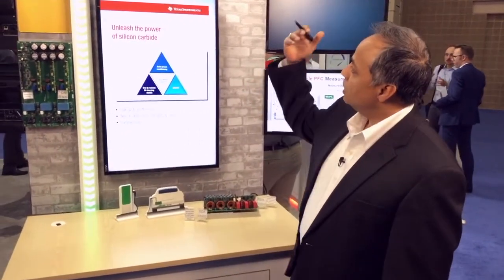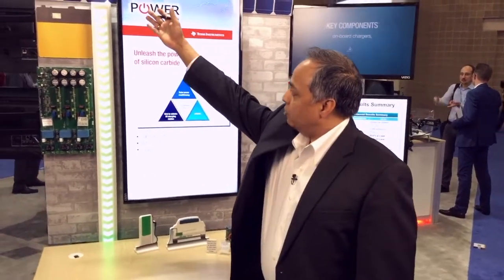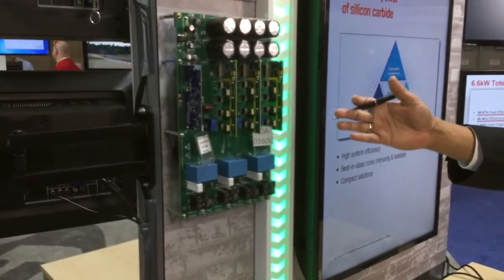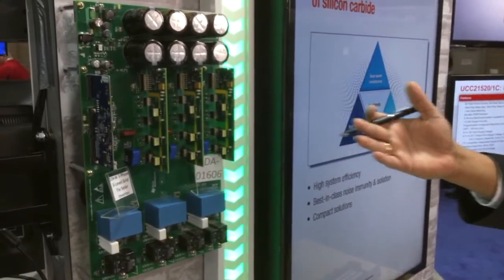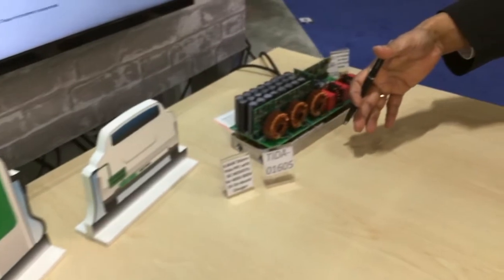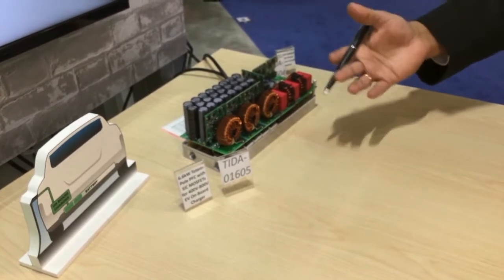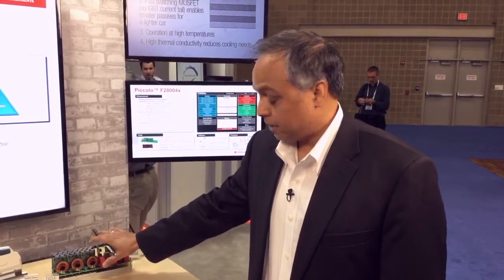Here is an example of a solar to vehicular charging. You can see that we have power being extracted from the solar panels into a 10 kilowatt solar inverter, switching at 50 kilohertz and running at 99 percent efficiency through an EV charging station and stored into the car battery using an onboard charger. This onboard charger is 6.6 kilowatt — what you are seeing here is the AC-DC portion of the onboard charger, switching at 100 kilohertz and 98.5 percent efficiency.